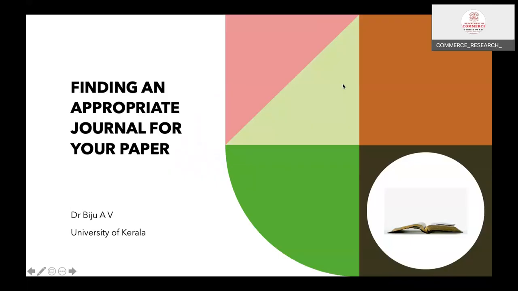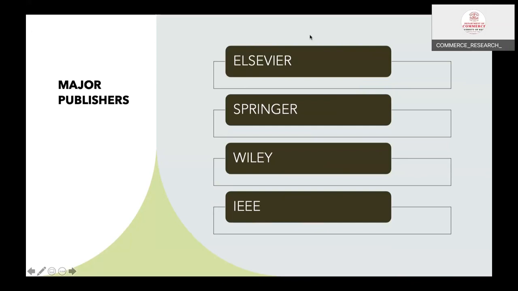Find an appropriate journal for your paper. Everyone is struggling to find journals. How can we find appropriate journals for submission of our manuscript? We have so many good publishers. There are a lot of fake publishers as well as fake journals. We will not get anything while publishing in these fake journals in the long-term perspective. We should focus on good publishers. The good publishers are Elsevier, Springer, Wiley, IEEE, and Taylor and Francis. These are the main publishers.